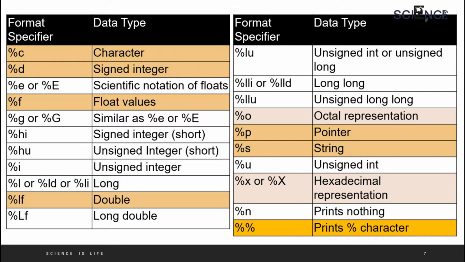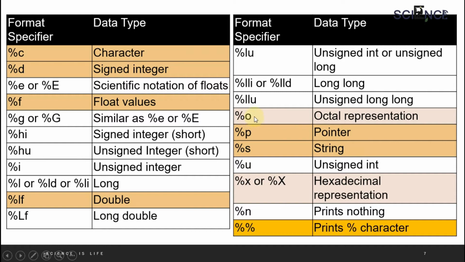Here I have listed the data types we use in C, as well as the specific format specifiers for each of these data types. Here you can see we can use percentage mark C to print a character, percentage mark D for signed integer, percentage mark F for float values, percentage mark LF for double, percentage mark P for pointer, and percentage mark S for string, right?